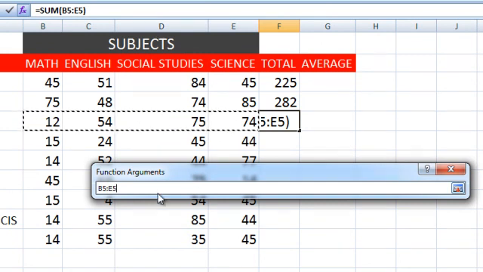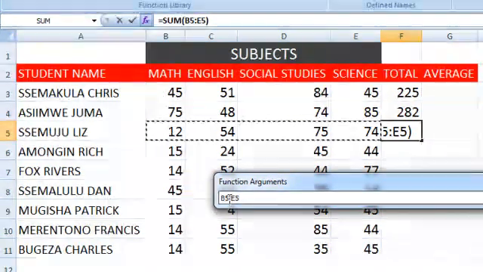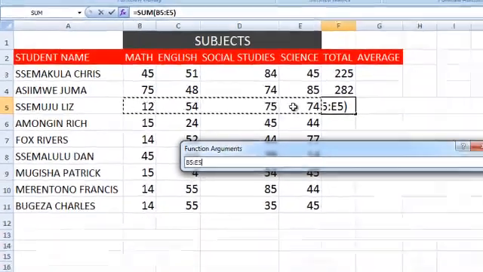After that, you realize that it has now written something like starting from B5, up to, the colon means up to, E5. So it will select everything within that range.